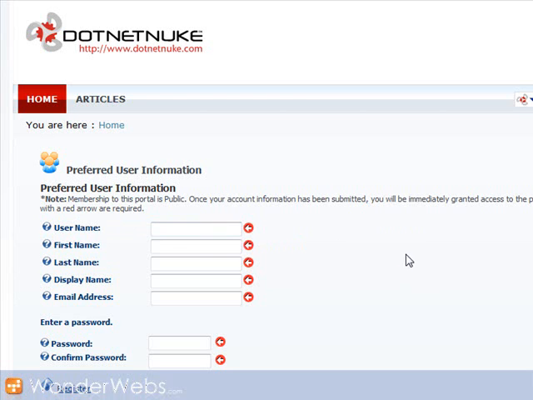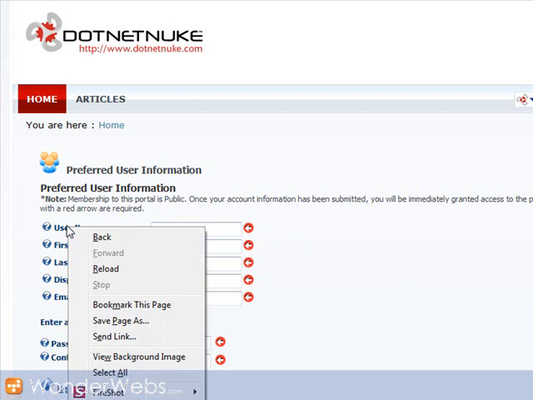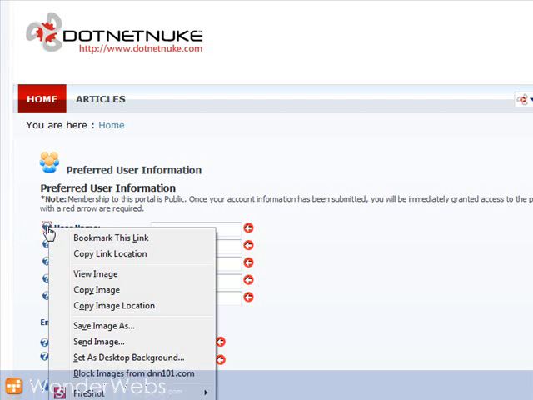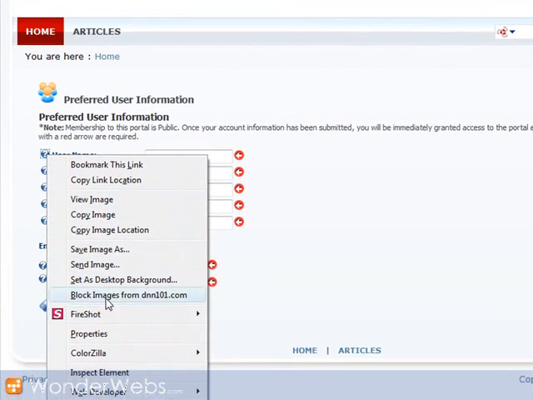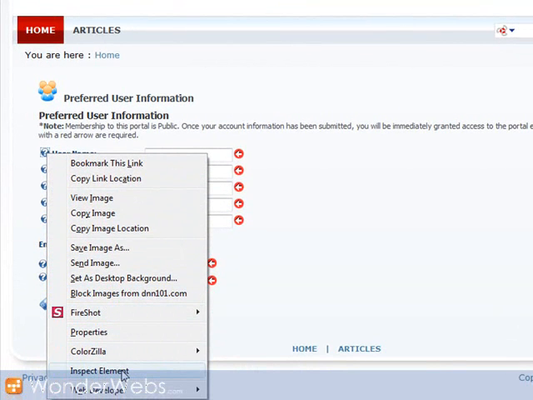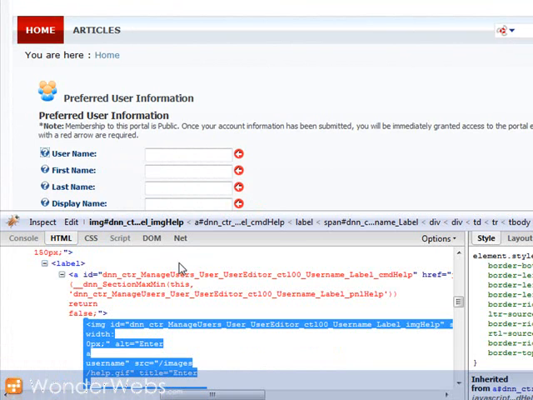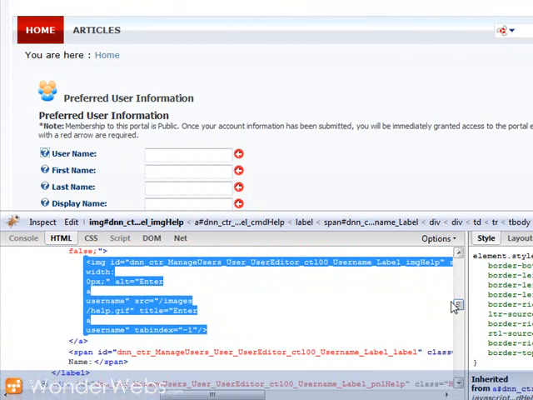And what we're going to do first is use the Firebug add-on, and to use that we right click on the page and we scroll down on the element that we want to change or that we want to examine, and then we scroll down and click Inspect Element. That brings up this window here, and it shows us the actual code in the page. IMG, that is that image, and while I'm hovering on that, I have my cursor on it, we can see that the actual image is highlighted.